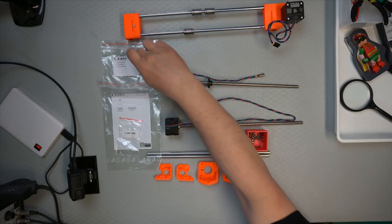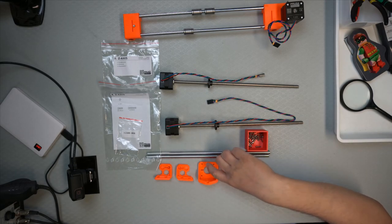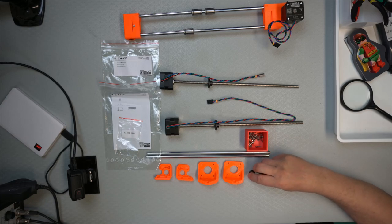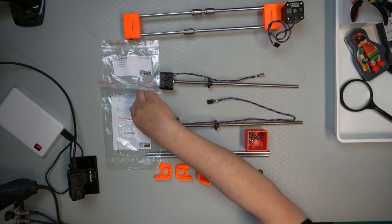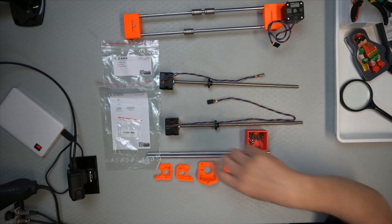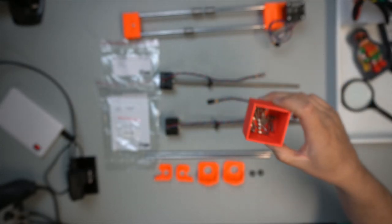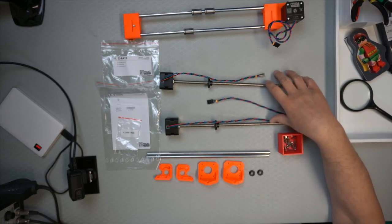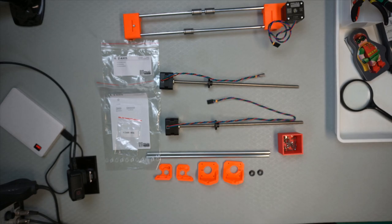So we have the printed parts: the two top parts, the two bottom parts, the two, what do they call them, motor covers, and then you have the bag of screws, that one there. Oh, focus, thank you. And then we have the two motors. We have already lead screws installed on them, and yeah, that's pretty much it.